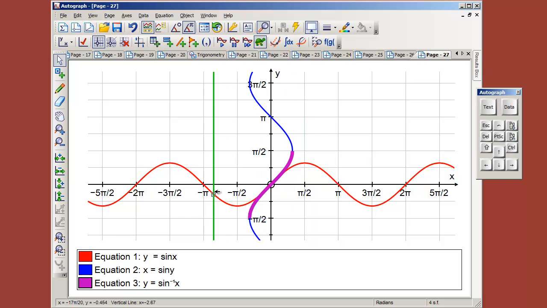It doesn't do that, but this function here is what happens if you actually enter y equals sine to the minus 1 of x, so that is the inverse function. So how does all that happen?